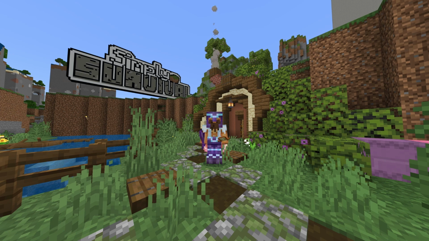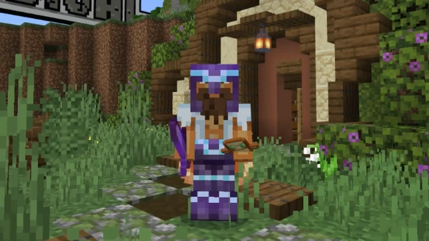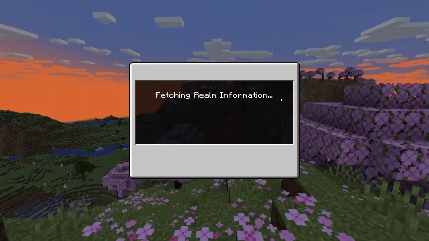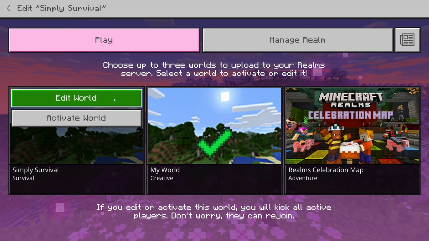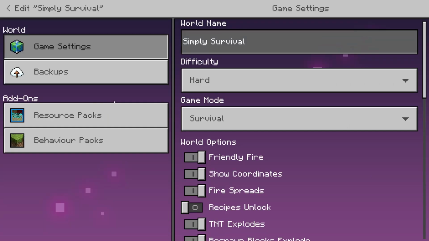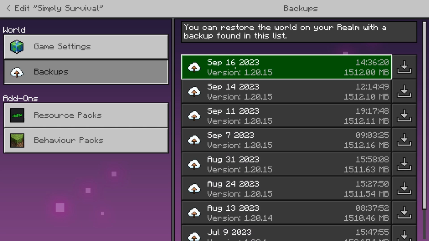I know people who have played Minecraft for so long and they have kept their world size so small because they haven't done any exploration. Now let me show you my world and the size of my world just for a little example. I'm just going to use my Simply Survival realm because you can actually see all the information on it. So we're going to go on this one. Let's activate this right now and let's edit the world. We're going to go into backups, and you can see here, this is my last backup on this world.